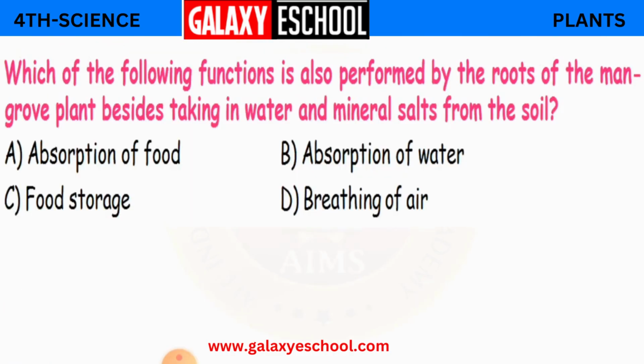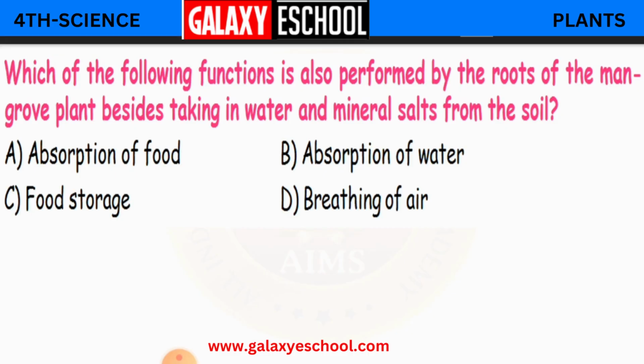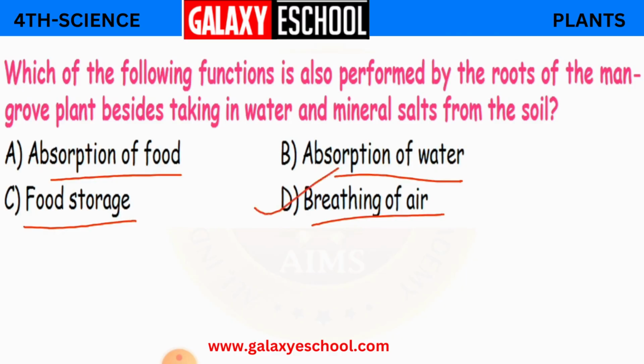Which of the following functions is also performed by the roots of the mangrove plant besides taking in water and mineral salts from the soil? So children, mangrove plants also take water and mineral salts from the soil. Apart from that, what is the other function? Is it absorption of food, absorption of water, food storage, or breathing of air? And the answer is D option, that is breathing of air.